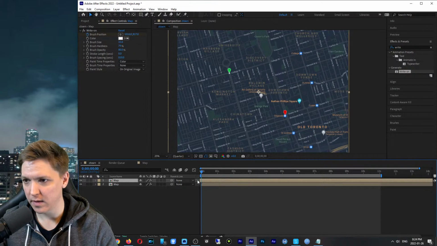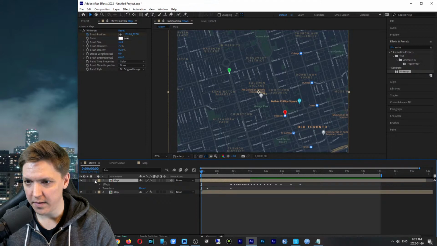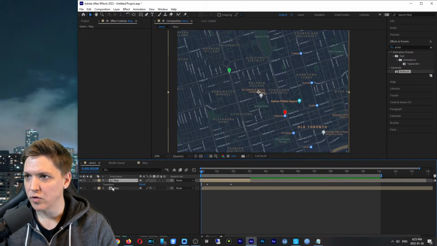How do I do that? Click. And then at the 3-second mark, I'm going to erase the entire drawn on map. And now we got rid of the little white dot.